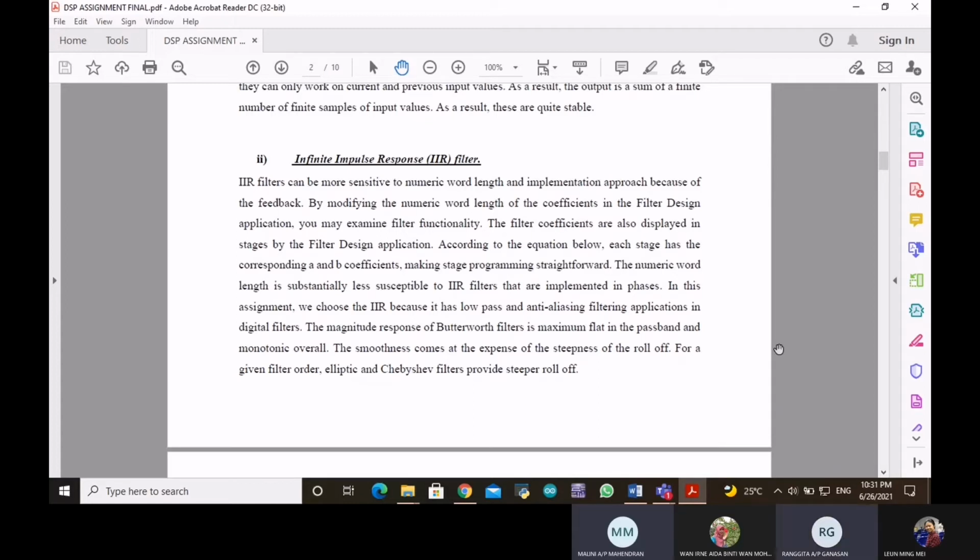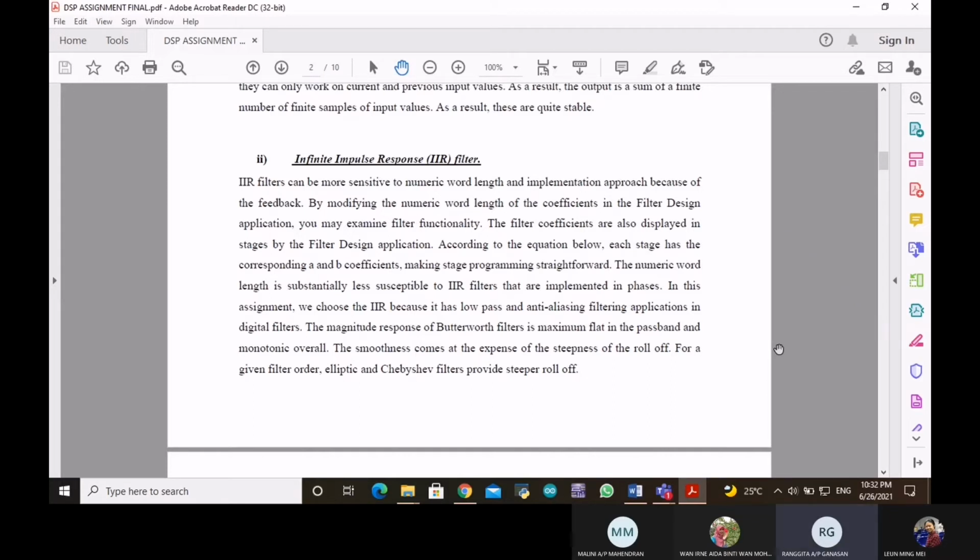Thank you, Malini. Infinite impulse response IIR filter. IIR filters can be more sensitive to numeric word length and implementation approach because of the feedback. By modifying the numeric word length of the coefficients in the filter design application, you may examine filter functionality.